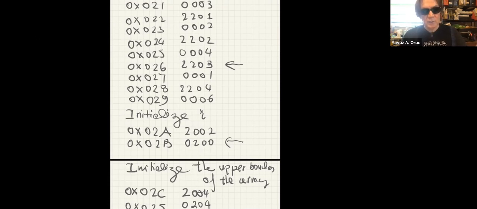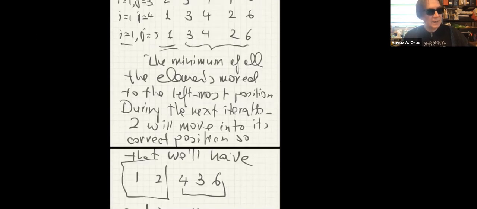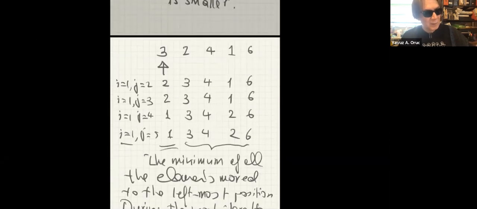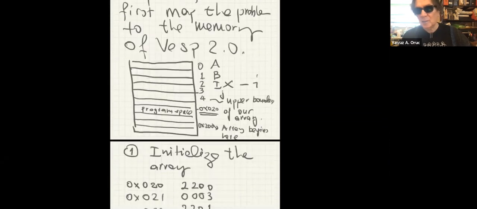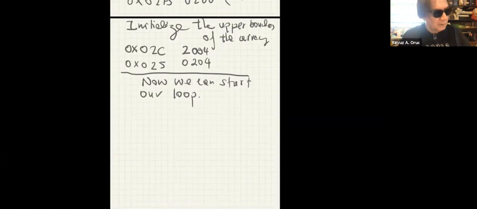We have to do that also, but we should not do 0204, because that would be too many steps. We have to bail out, as you can see here, when the address gets to be n. We go up to n-1. So if this becomes n, that means we're done. We passed the loop. The last iteration of the loop is over. So I'm going to check now if this number in I has become 204. Okay.